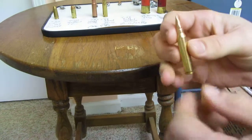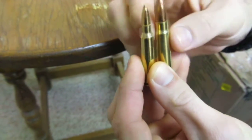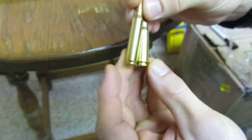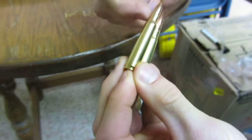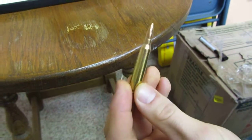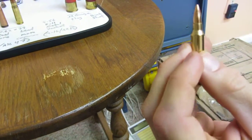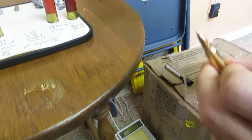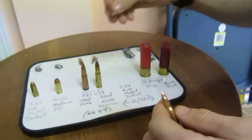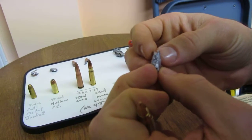5.56 ammo. You can see a very, very small projectile. This is the projectile, compared to the AK-47, but it's got more powder behind it. So it's a really very, very fast round. This bullet moves upwards of 3,000 feet per second, but it's very light, so it doesn't have the same kind of penetration capabilities. We can see here, this is what the bullet looked like once we pulled it out of the book.